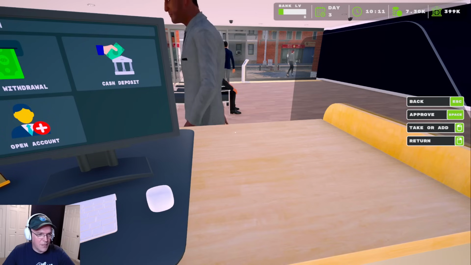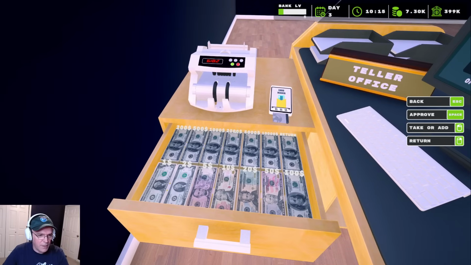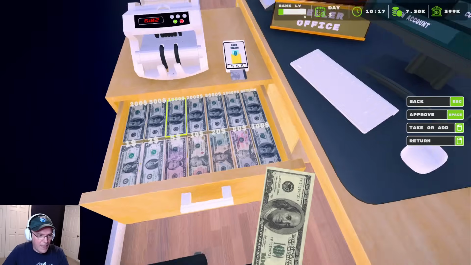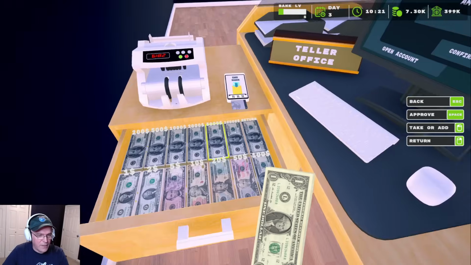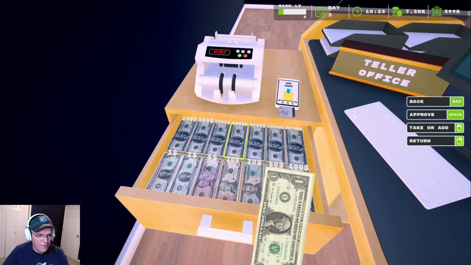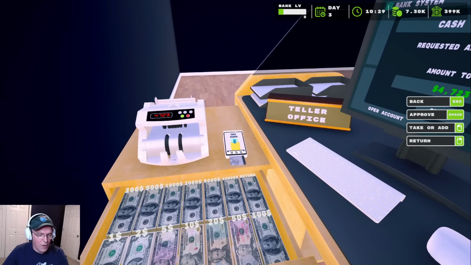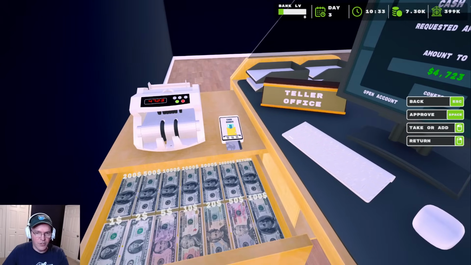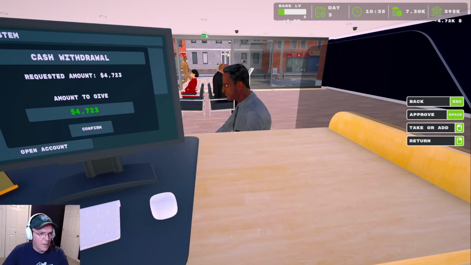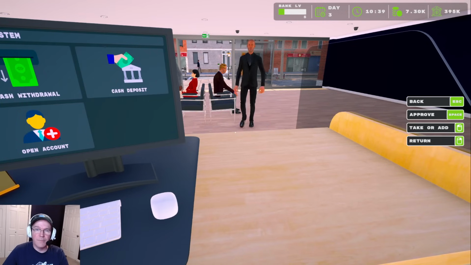And how are we doing with this guy? Let's see what he has for us. Oh, they want money. So 47.23. So 5, 6, 7, 23. I do like the fact that they have denominations like 10,000, 5,000, 2,000, and so on, because they did not have that, if I remember right, in the demo. So you were just counting out hundreds upon hundreds upon hundreds, unless they changed that later on in the demo. And maybe they did, but I don't remember that being the case.